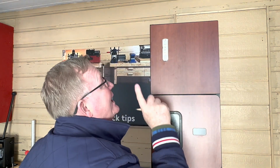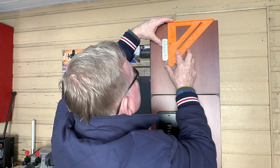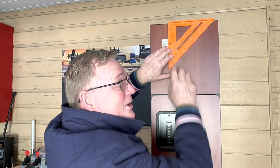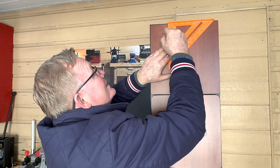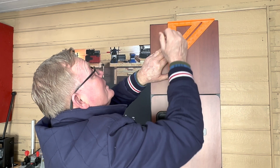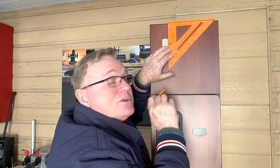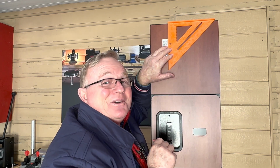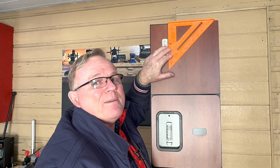And then I like to take a square, put it against the lock, just like so. Want to make sure this lock is square. And you can use the template to do this, but I just do this with a pencil. I mark it really good with a pencil because the mounting screw, which I'm going to use, is underneath the battery. Is that cool? So it's safely kept underneath the battery, and I'm going to drill straight through the cabinet.